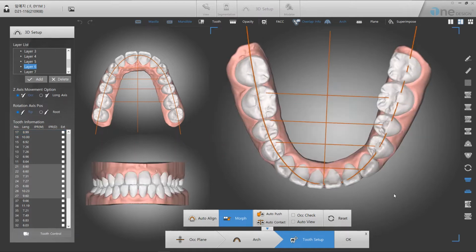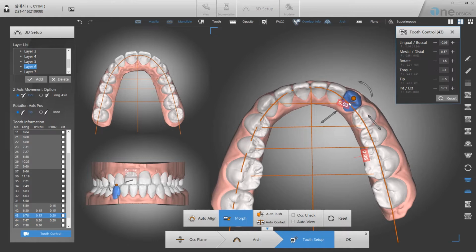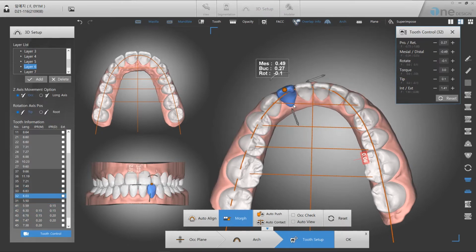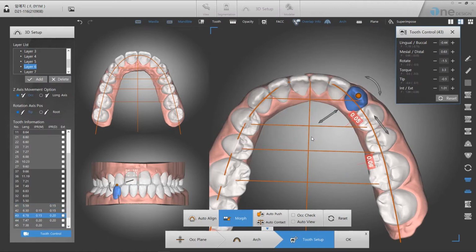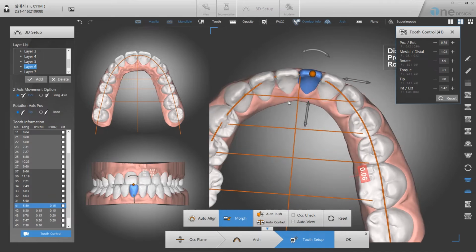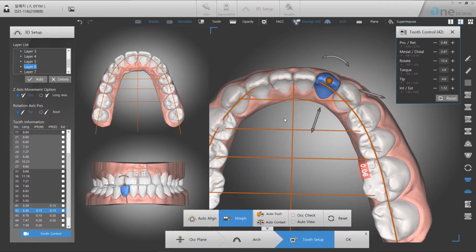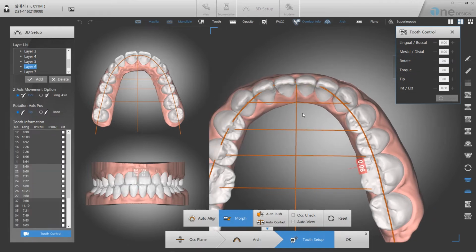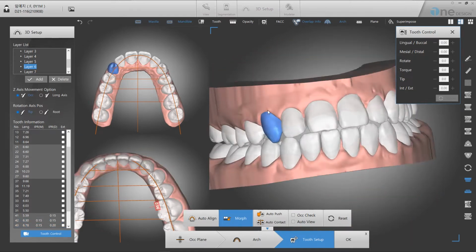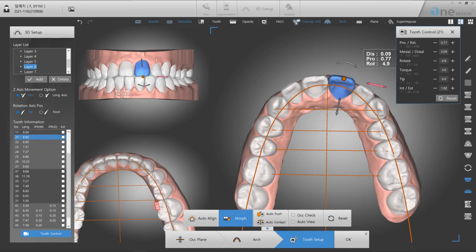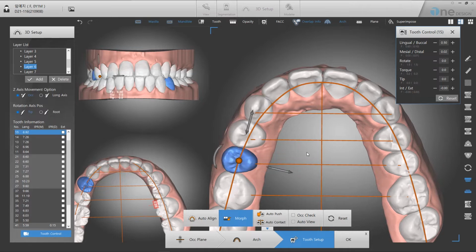Layer 6 is the pre-retraction stage. Apply retraction until all teeth reach the arch line. Fine-tune while checking the occlusal relationship.